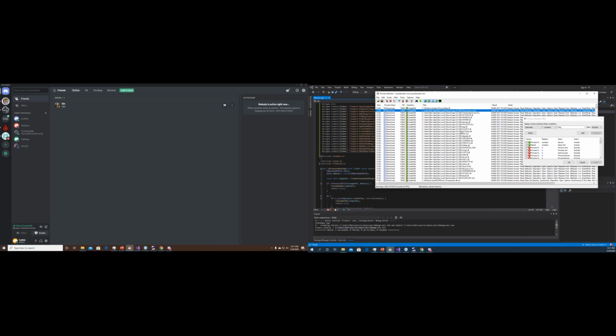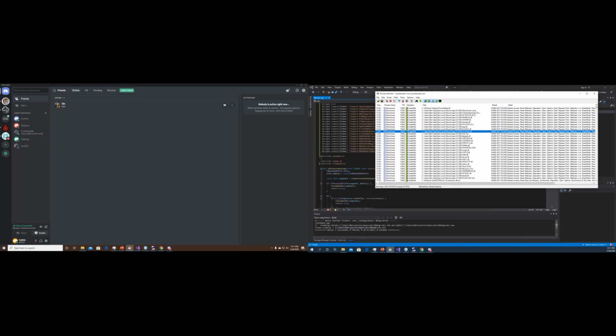What's really interesting about Discord, and why we're using it as our example, is that at startup it looks like it loads, or attempts to load, a large number of its DLLs out of this AppData folder, which is completely unprivileged. Anyone can access that since it's in our user folder. And then it just gives us a whole bunch of different options.